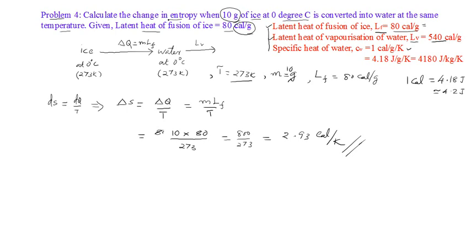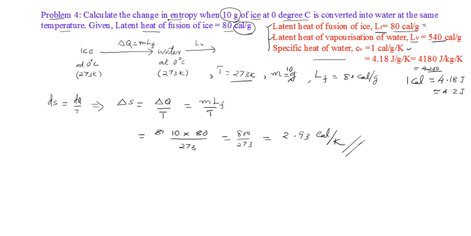If the mass of water is given in kilogram, you just multiply with 10⁻³, that's all. It will be 4180, or roughly this is equal to 4200. Since you are using calculators, it's better to be precise. So 4200 joule per kilogram per Kelvin. These three data are very important as far as change in entropy problems are concerned. Be careful about it. Hope it is okay with you.